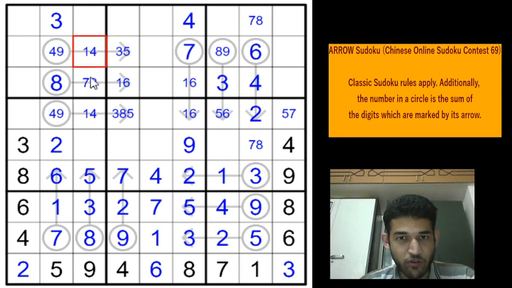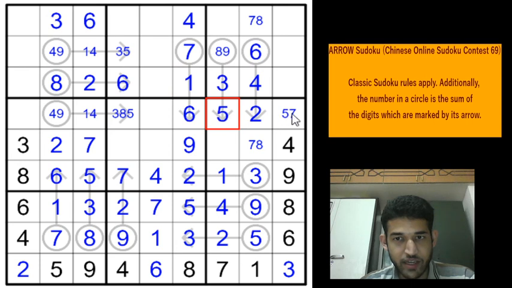Now we have a 1-4 pair along column 3 and 3, 5, 8, 9 have been placed. So 2, 6 and 7 are the remaining digits along that column, but 2 and 6 are here. So this cell will be a 7 and that gives a 2 here, and we can finish off column 3 now with a 6. And because of this 2 we get a 6 here, that gives a 1 and a 6 here, and that gives a 5 here, a 7 here, an 8 here, a 7 here. Now we have started a chain.